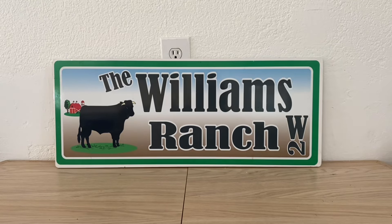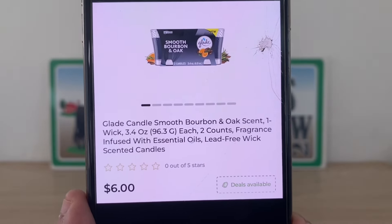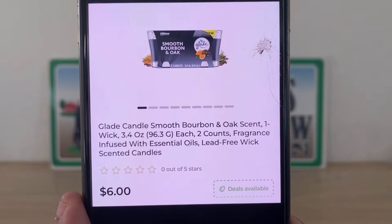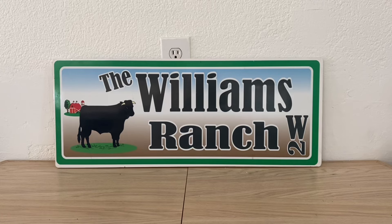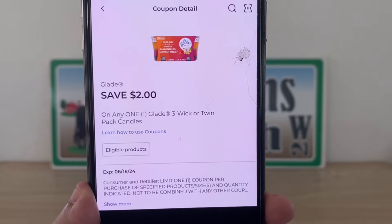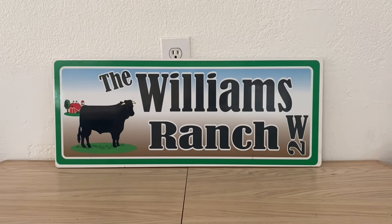The first double dip glitch we're going to look at is on the Glade candles. These are six dollars — the two-count for six dollars. You're going to pick up one at six dollars, enter your number into the digital keypad, and utilize this two-dollar digital coupon at Dollar General, giving you an out-of-pocket of four dollars. But you're going to get that receipt and submit it to Shopmium for two dollars back, making your final price two dollars for two Glade candles. That's one dollar per candle.